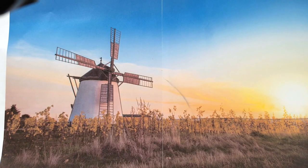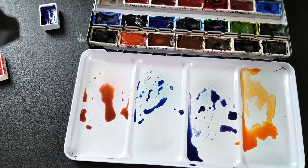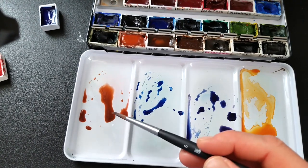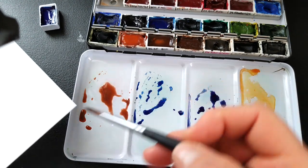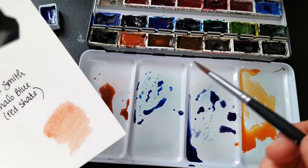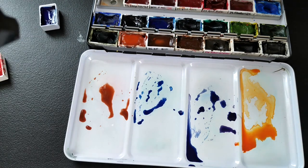So I'm going to mix that as best as I can, something similar anyway. What I've done is I've taken my coral and I put in a little bit of this orange that I had before to orange it up, and then I added a tiny bit of purple. So what I have now is this color, which is sort of a dusky brownish pink, and so it's sort of orangey brown. And so that's what I'm going to use on my windmill blades right now.